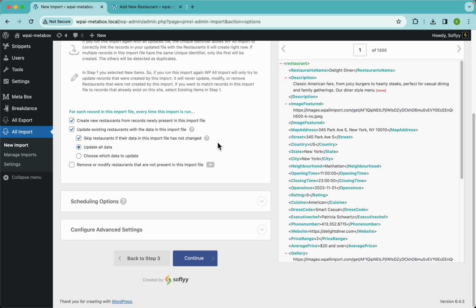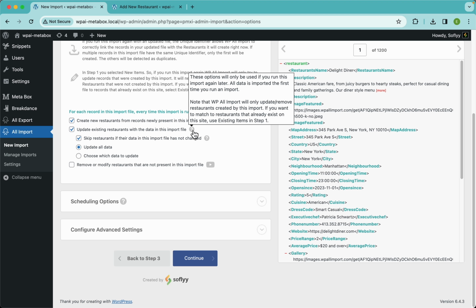Now, these settings are pretty much self-explanatory. They're mostly for when you need to rerun this import, and if you read them, you will know what they do. You can also hover on the question mark, and it will give you some more detailed information about what this option does. But if even after that you feel like you need some help, or maybe you're stuck at some point on the settings we just went through, well, if that happens, you can always contact our support team, and we will be more than happy to help you out.